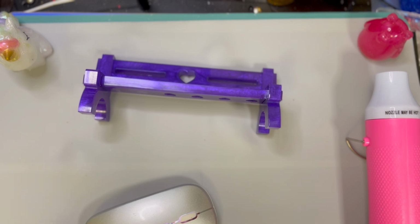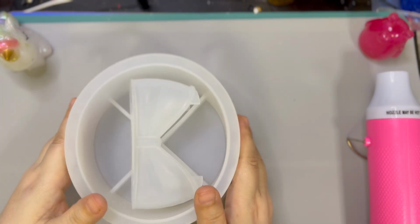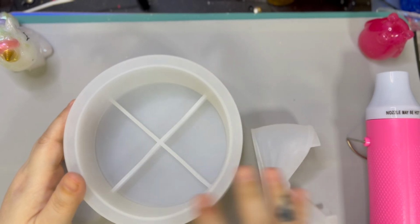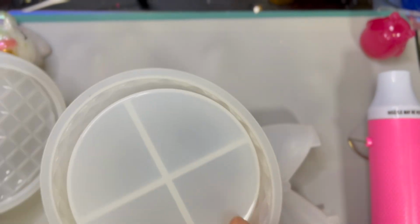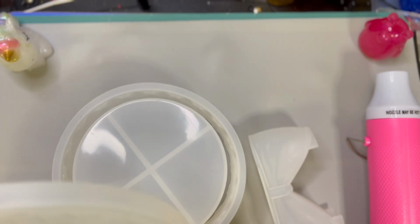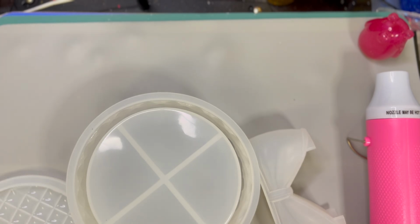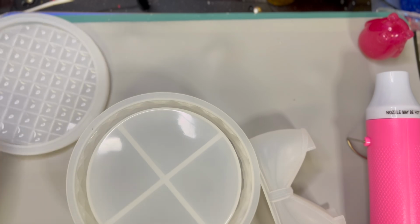All right. What we're going to do today, get this stuff out of the way. And what we're going to do today is one that I'm super excited about. We are doing the bow tie storage box. So if you guys remember, this is the large box. This has to be one of the largest. I think it is the largest one that I have yet. I don't have one bigger than this one yet. And it is a big one.